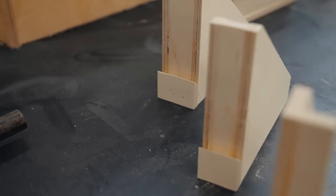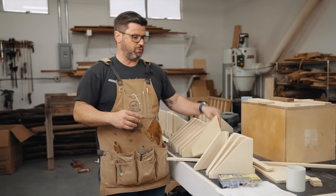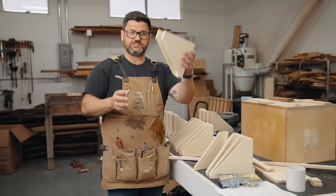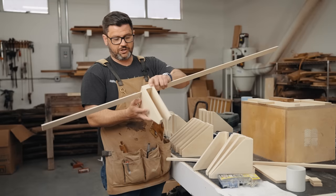We've got everything sanded and put together. That jig was absolutely essential and so easy to make — you don't need to use a box, you could stick those to your workbench. The reason they're so important is it doesn't matter what shape your triangles are; it's that these two pieces are level and even to each other and the cleat is square to the whole piece. And the reason that's important is when you stick it on the wall, you don't want it to sit wonky or hang down. Sometimes when you see people do French cleats they'll attach it to a sheet of plywood, but I don't think there's any need for that — drywall anchors are going to be just fine.